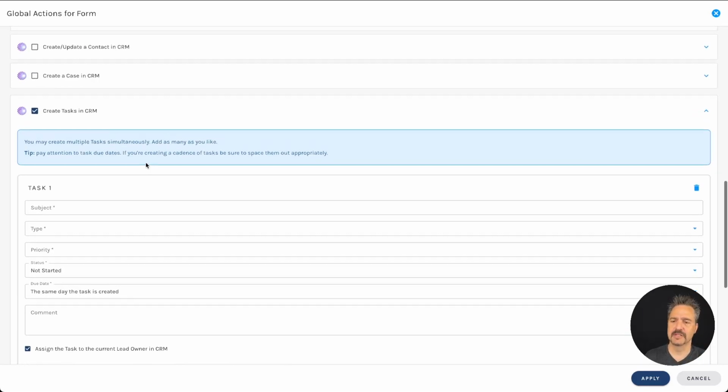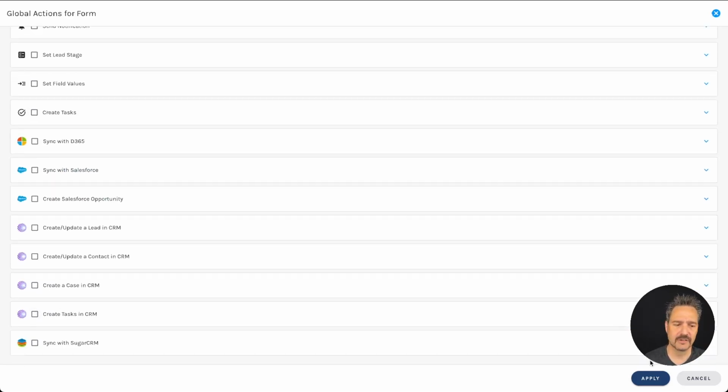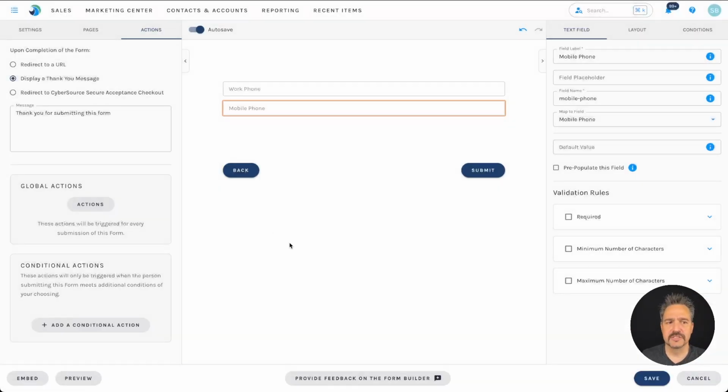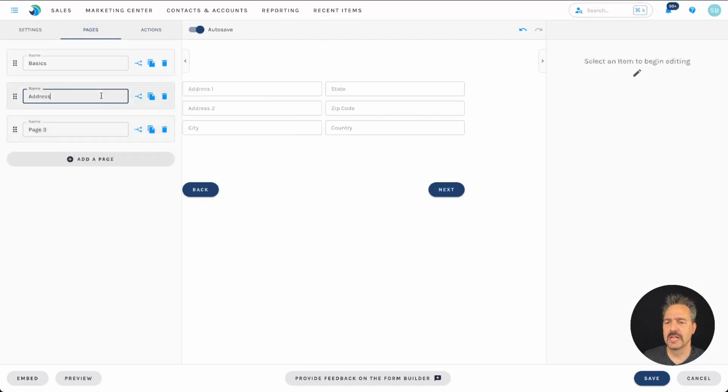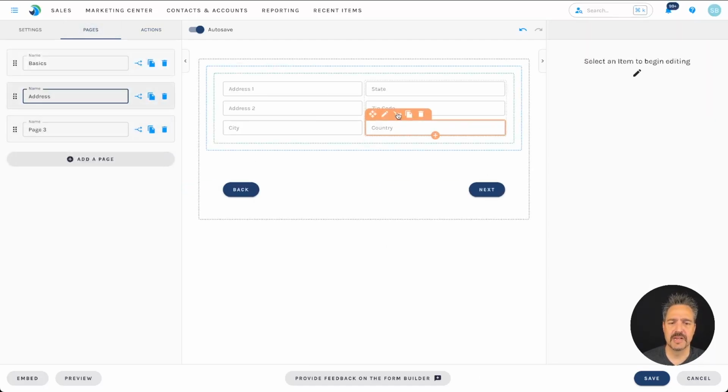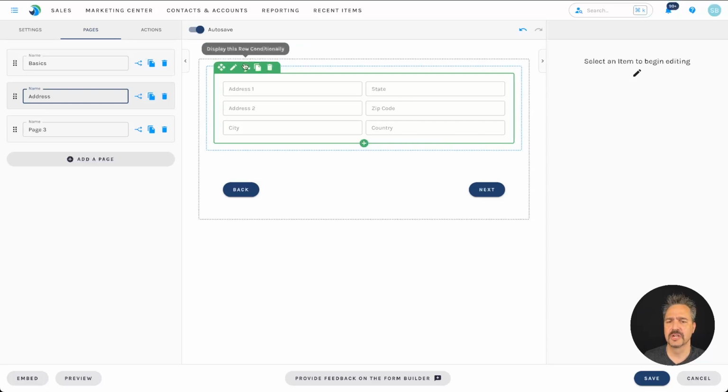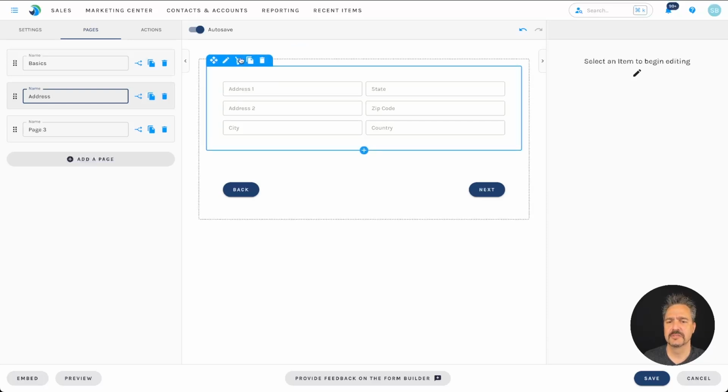So I'm not actually going to save all this. I'm just going to hit cancel here and move out. What else? How about this? We'll go back to pages and we'll go to page number 2. Let's just do this. I'll show you that we can make any field display conditionally, right? We can make any row displayed conditionally, any section displayed conditionally, in addition to conditional pages.